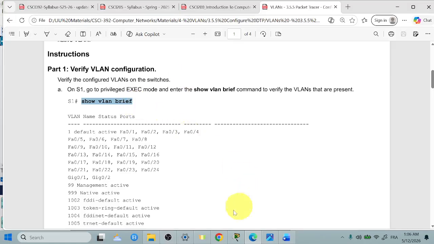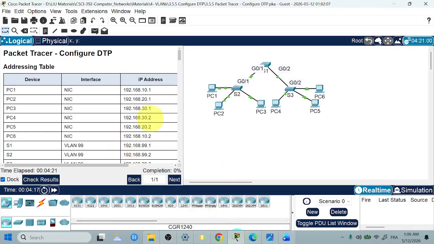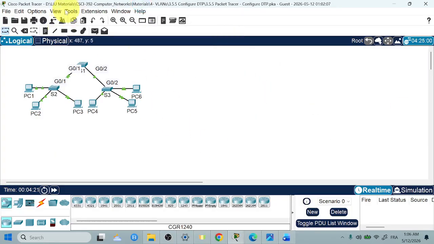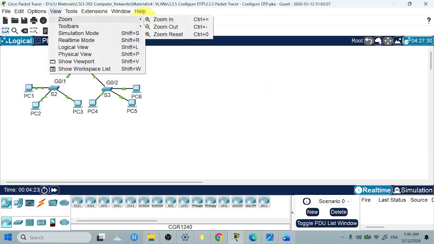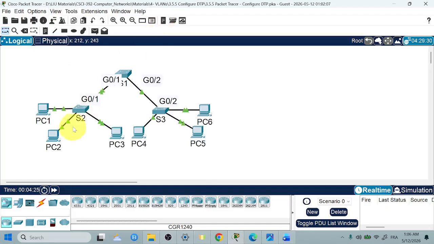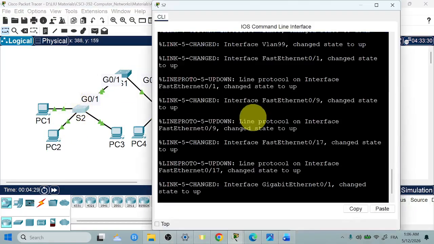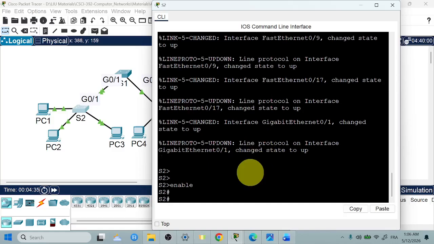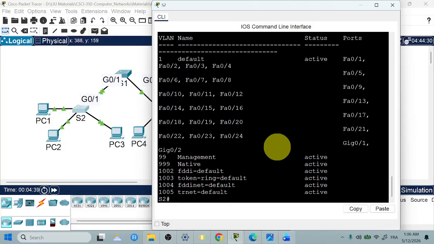We take this command, we go to switch 1 or switch 2. We start from here. We enter enable mode, then we run show vlan brief.